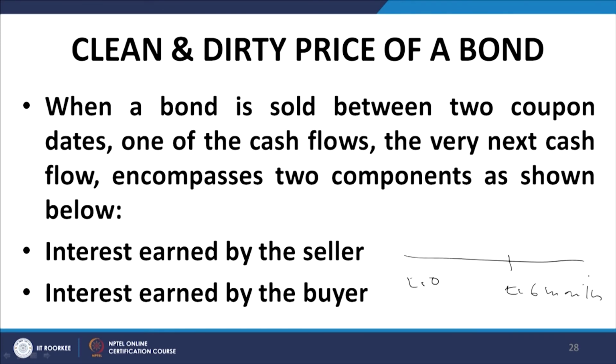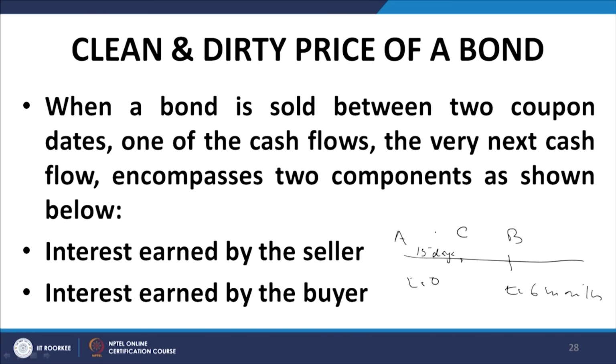However, at any date between, let us call this point A, let us call this point B. At any time between point A and point B, you decide you are holding a particular bond, you have received a coupon payment at t equal to 0, that is at point A, but you keep on holding the bond, you do not sell it at point A. At a later point in time, let us say 15 days later, let us call this point C. At point C, you decide to sell the bond.